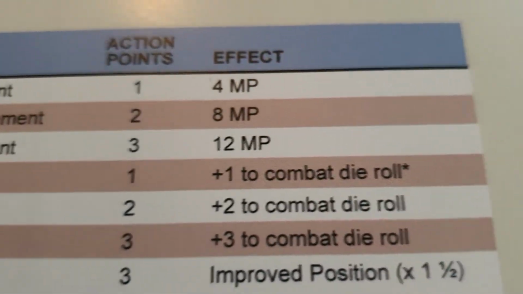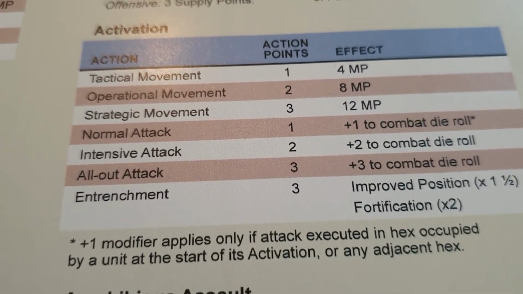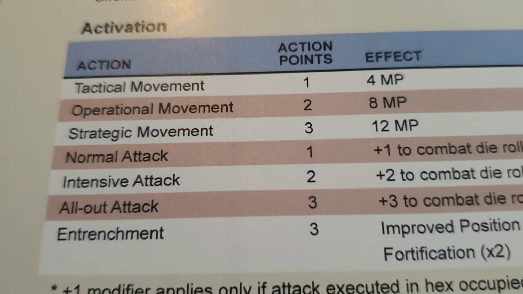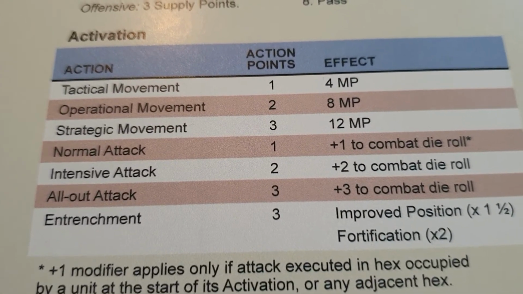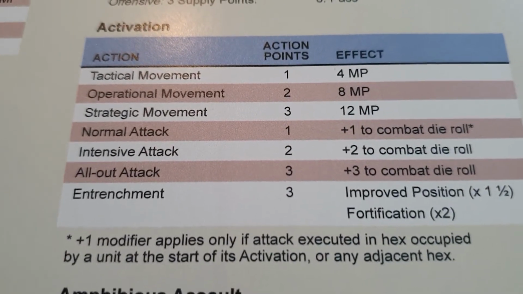Now, for example, let's just say I decided to activate a combat unit. I'd then have a look at what I can do with my activation. Each operation generates 3 action points on the action track. So here I've got 3 operations, and each one will generate 3 actions. I'll then see what actions I want to do. If I wanted to do tactical movement, I could spend 1 action point and I generate 4 movement points. Then I can look at different types, like normal attack and intensive attacks, depending on how many action points I spend.